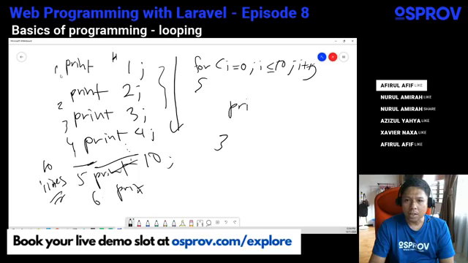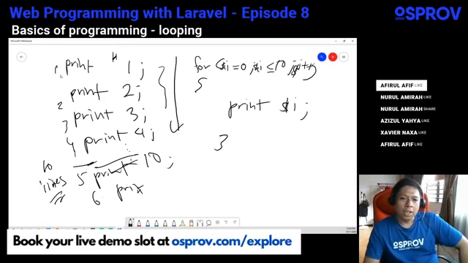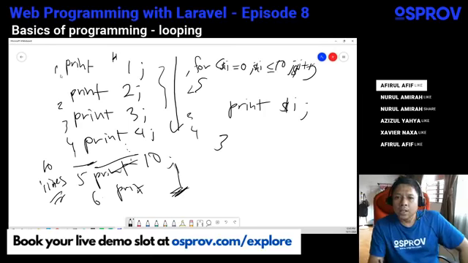And then I can just print string i. What happens here? Here you only have 4 lines of code to simulate this kind of repetitive coding. Meaning that you can make your code more efficient.